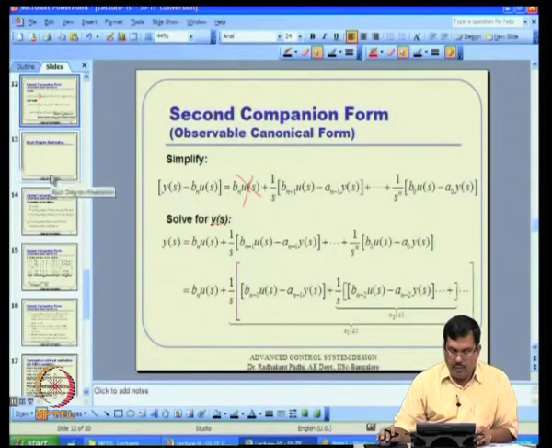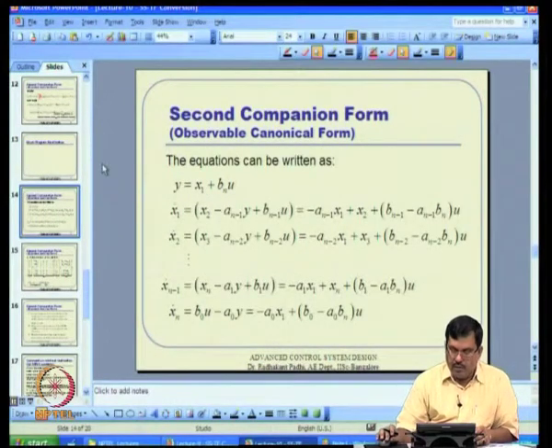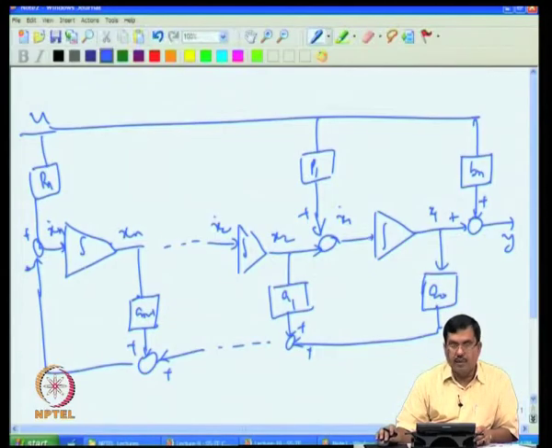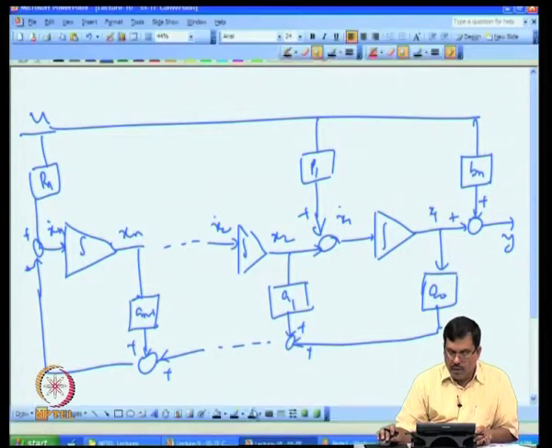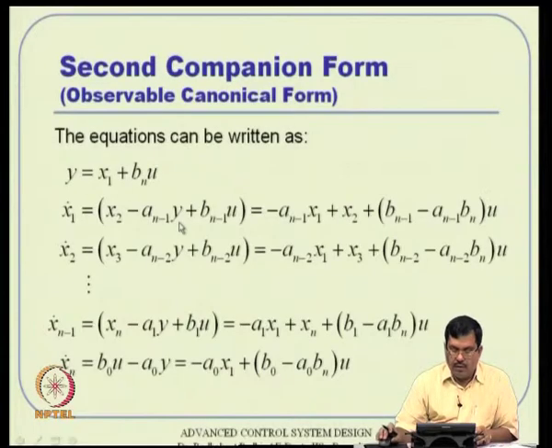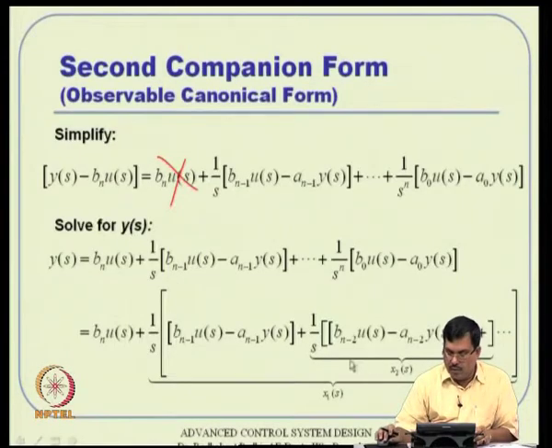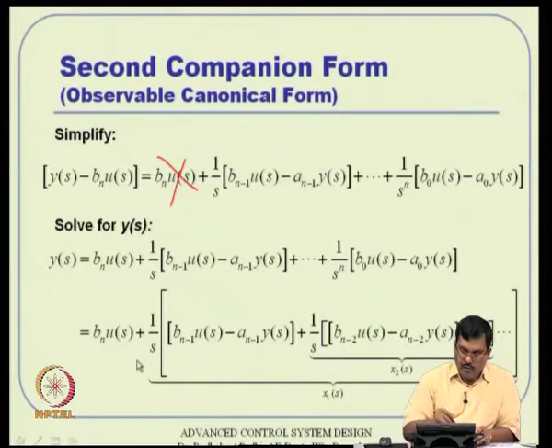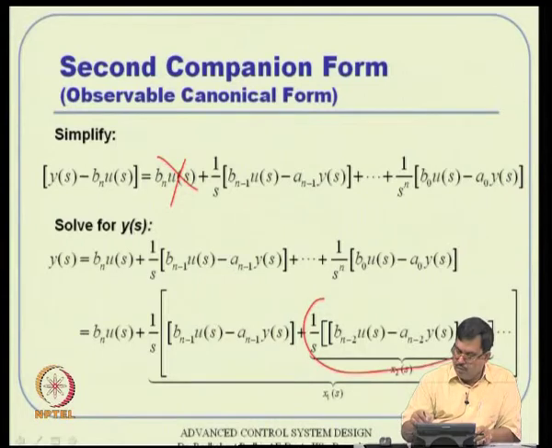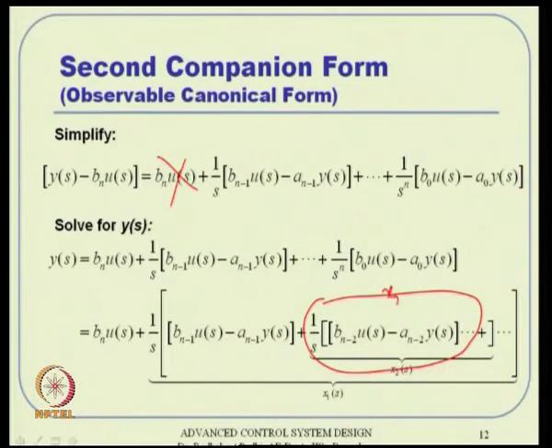All right. So, if you look at these equations essentially, okay, what are we getting? Either from these equations right here or through the block diagram out here, whichever way you interpret it, what you are getting here is something very straightforward. Okay. So, y equals x 1 plus b n u. Okay, that's fine. Then x 1 dot is essentially x 2. Okay, this is the x 1 dot, remember the entire expression that is there, and this expression out here is nothing but x 2, the entire thing, this is x 2 of s.